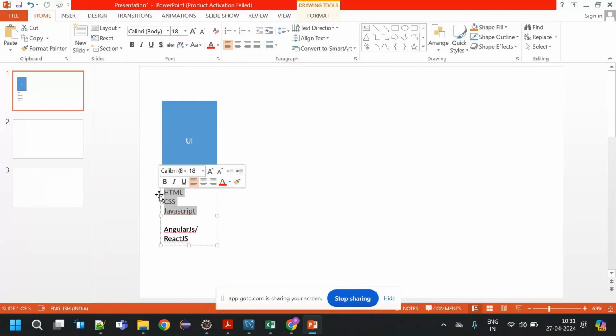So these are the basic technologies for any UI. If I want to develop any UI interface, we will be using all these technologies. And if we talk about these frameworks, they have been built on top of these things. These are nothing new here. AngularJS or React.js have been built on top of these things. They have used these things and built on them.